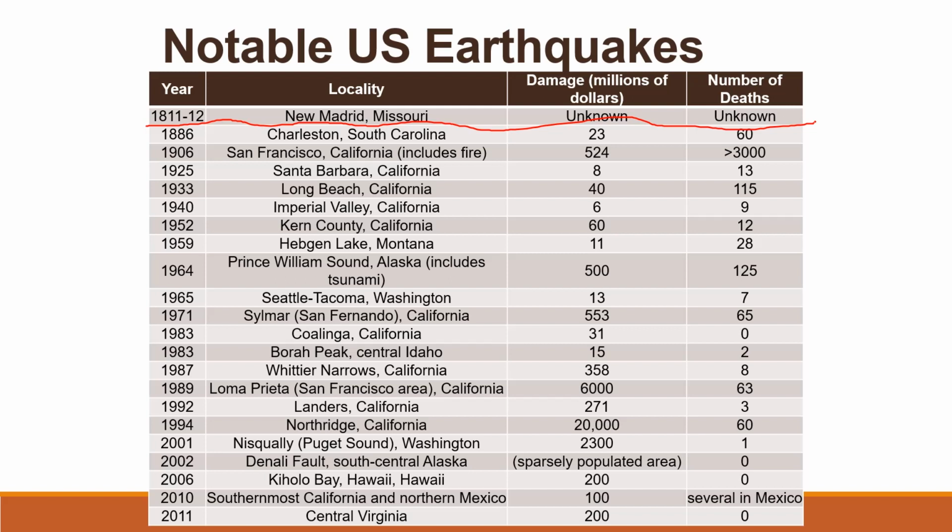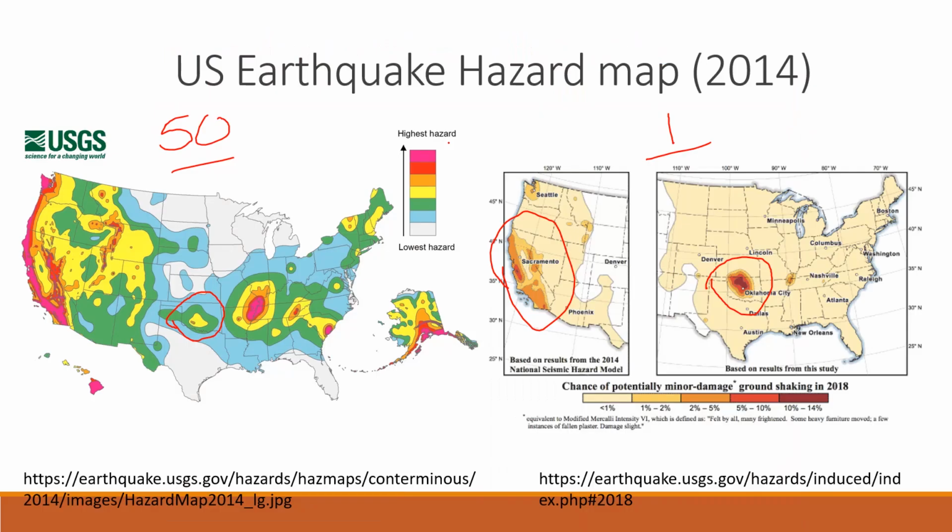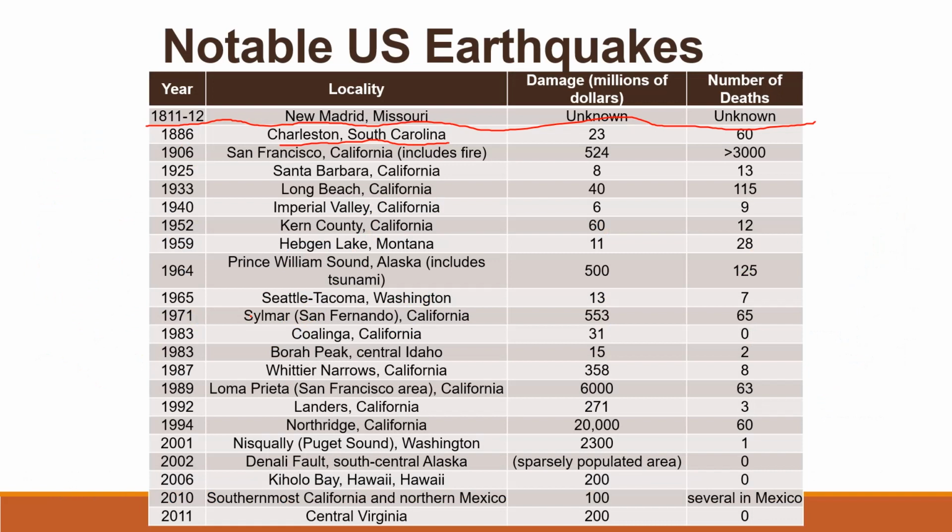So the shaking propagated very far. This 1886 Charleston, South Carolina one is why Charleston. These two are historic earthquakes, and they're why we have, on this map, these areas where we have the potential for seismicity, because we've had seismicity there in the past. Many other ones are going to be in California.